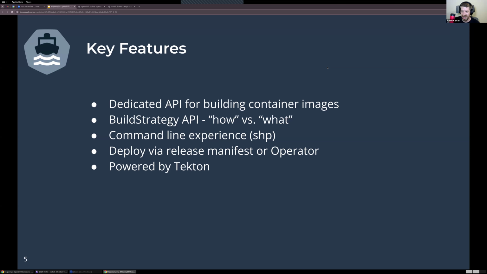As well as the Ko project. This I think started at Google, but it's now fully upstreamed, and that is optimized for building Go container images. And the Shipwright project actually uses Ko as part of its release process right now. And I think we also have samples for Kaniko, and yeah, I think those are the main ones that we have samples for, or are things that we actively use.